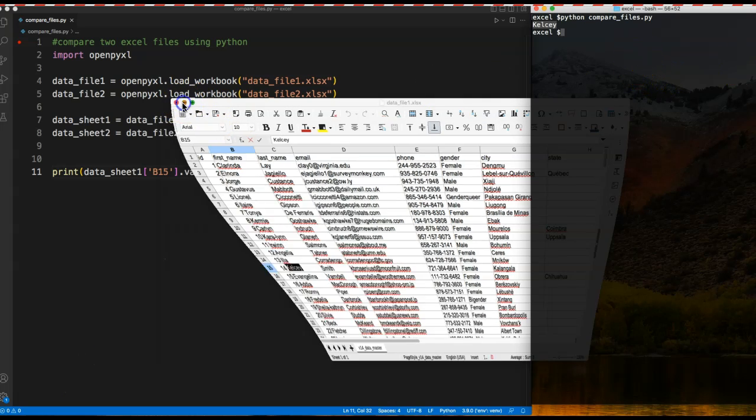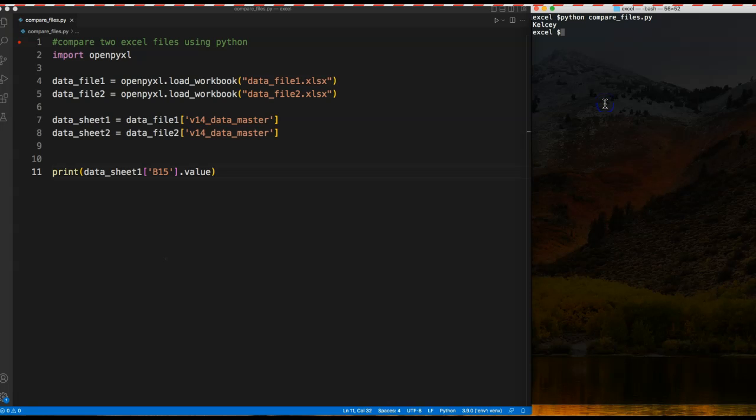There are two different ways. One, we can iterate over each cell, and another way is to provide the location of one specific cell and get the value of it. We can use both of these methods together. One time we will iterate over each cell in one of the files, and at the same time we will get the location of that cell, and we'll use that location to find the value in another file. So if it doesn't make sense, let's go ahead and first write our code, and I'll explain it that way.